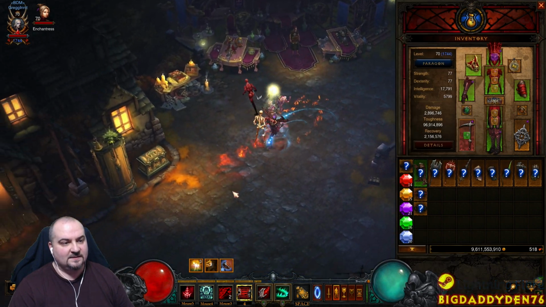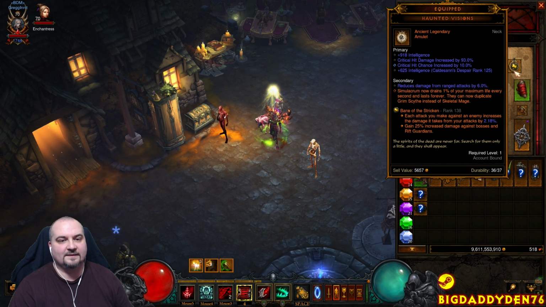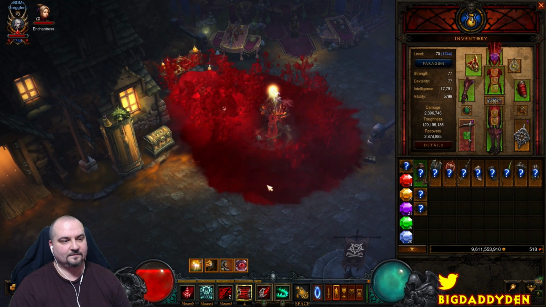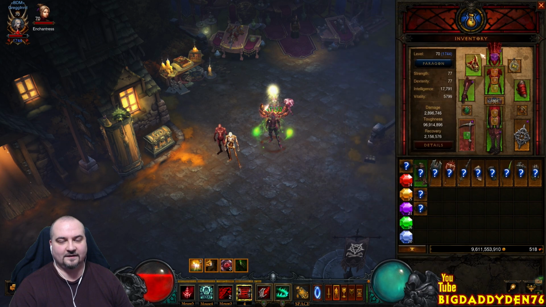So you can see now these pets here around me are lasting forever. It's basically because of Haunted Visions. Samarakam now drains 1% of your maximum life every second. Don't worry about this. And they can now duplicate Grim Cypher's Skeletal Mage, okay? So basically it makes these pets last forever because this particular rune here duplicates your skills, okay? They cast when you cast. It's really, really nice. Stricken, guys, so you can basically kill the Rift Guardian. Okay, without this, you won't be able to kill the Rift Guardian.